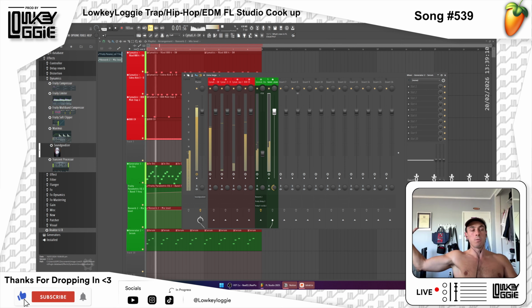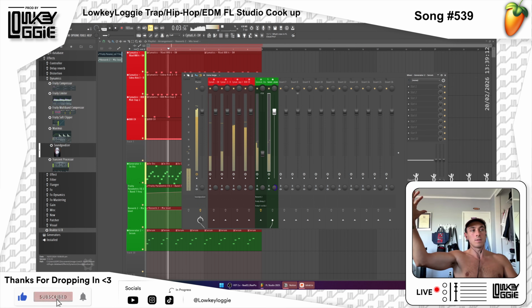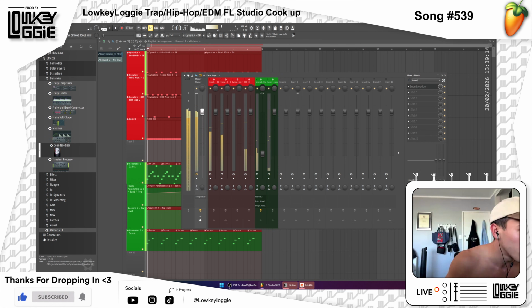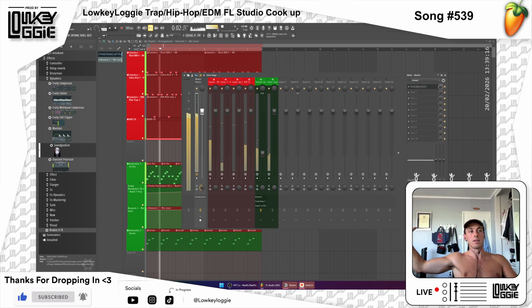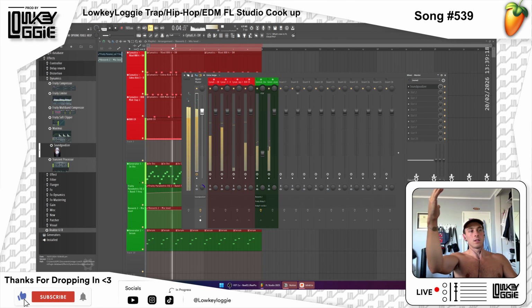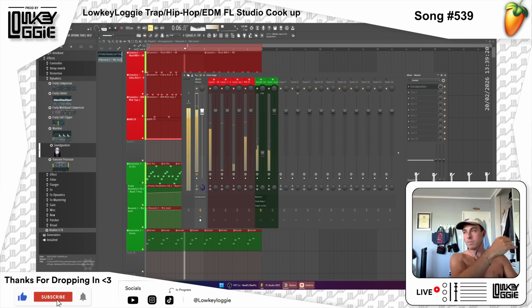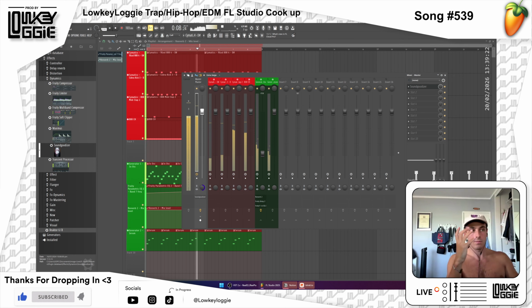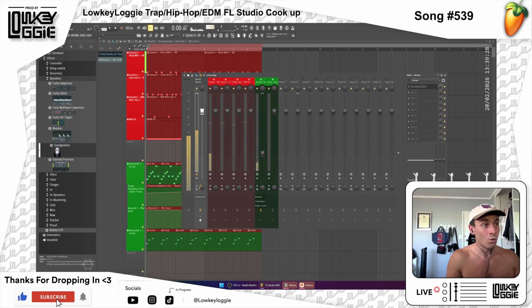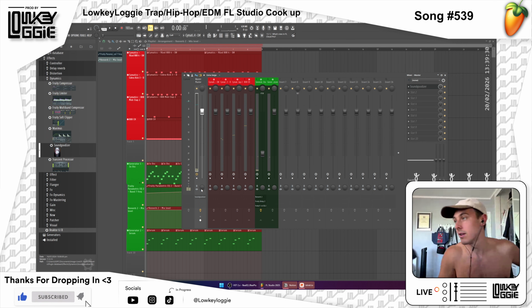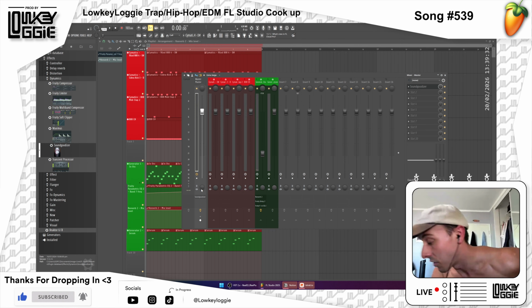Right now it's super wide, and then it comes in and becomes mono, and you can hear that. You can also automate that if you wanted to, but that's a separate thing.